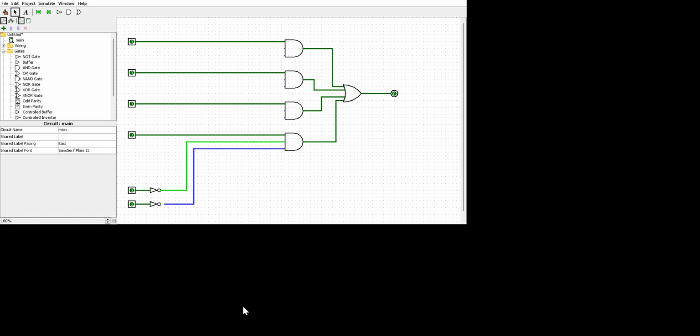Now see this part, the fourth AND gate. You connect the second part to the first NOT gate. And drag this one down here. Nicely done.